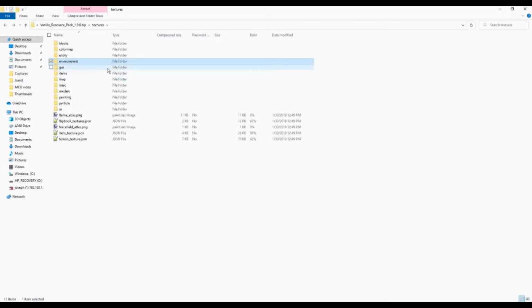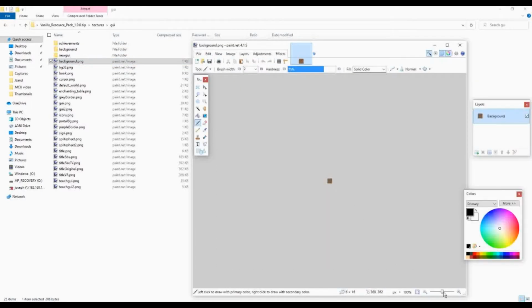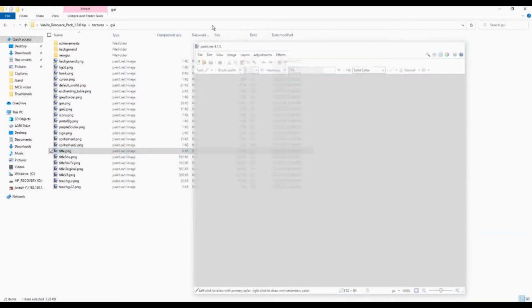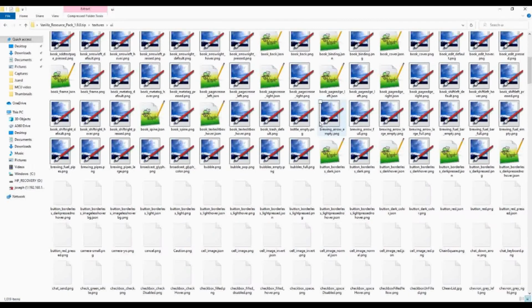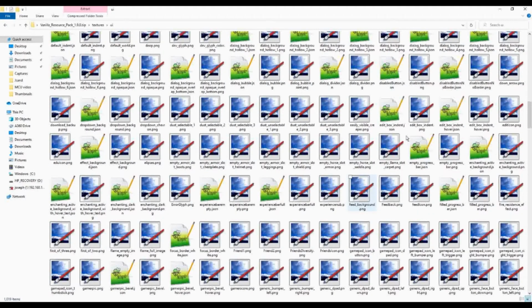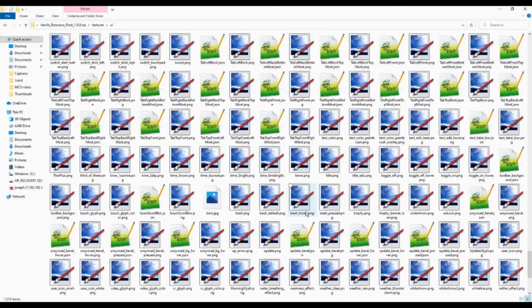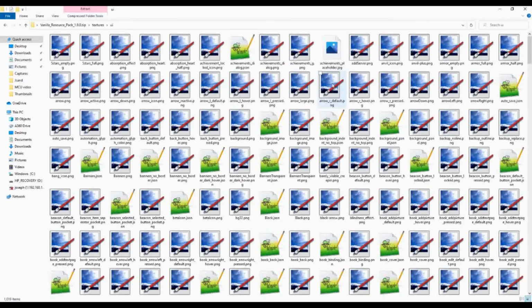GUI. This is the graphic user interface. So this will be for the achievements, some of the background stuff. Take a look at this. We've got a grass block texture. So a bunch of stuff you wouldn't really see in the background. This is also where you've got the title, although not to be confused with the user interface, which has a lot of the same stuff. The title in here is the one that more affects the actual title than the other one. So when switching between the two, this one is the one I rely on more for changing a title or a button or something like that.